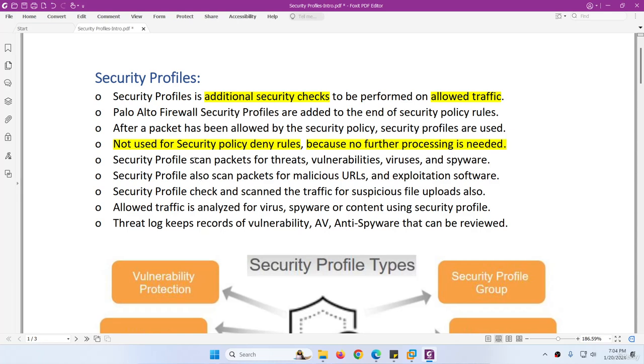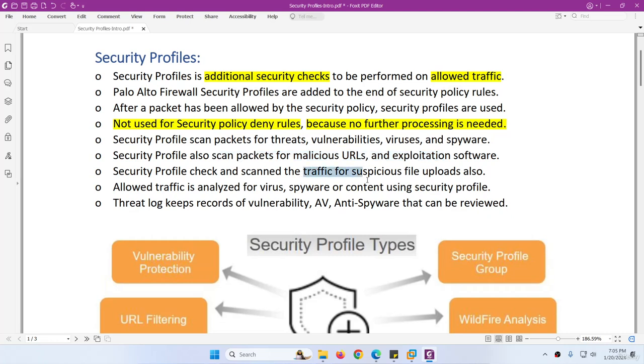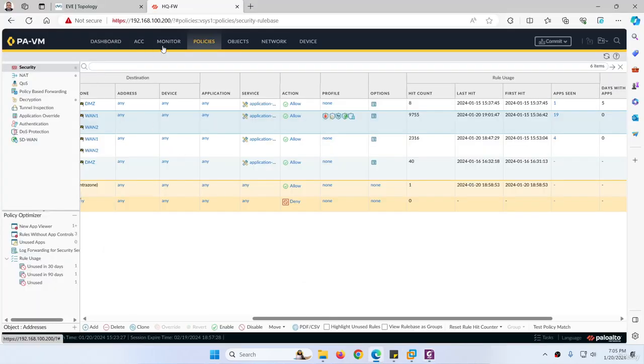Security profiles scan packets for threats, vulnerabilities, viruses and spyware. They also scan packets for malicious URLs and exploitation software, check the traffic for suspicious files, and analyze the traffic for viruses, spyware, content, etc. They also generate logs for you, and you can view and monitor those logs.